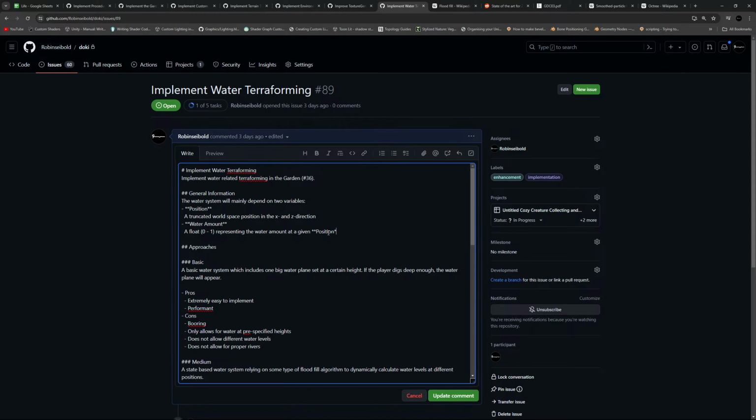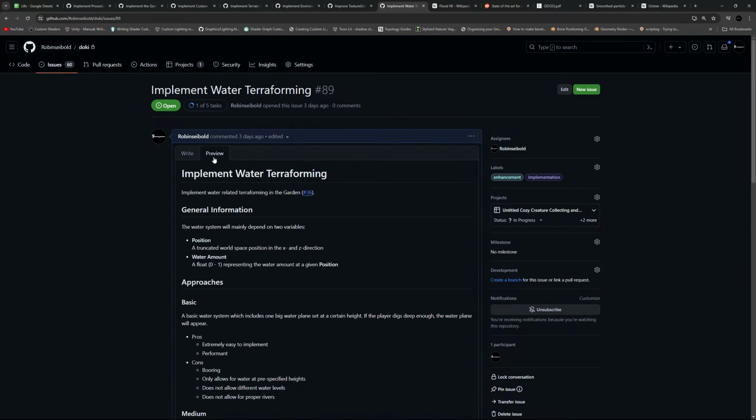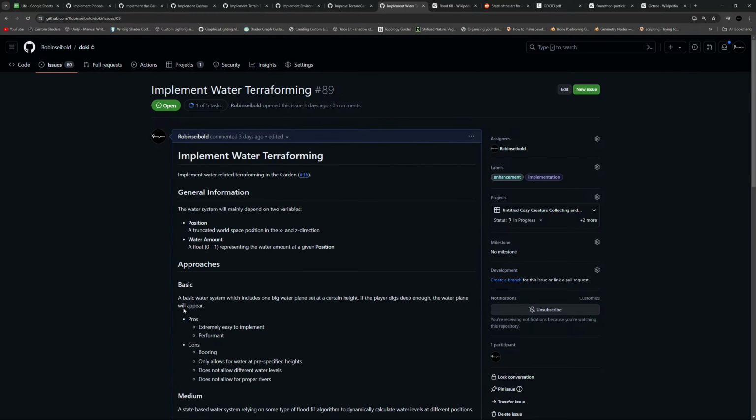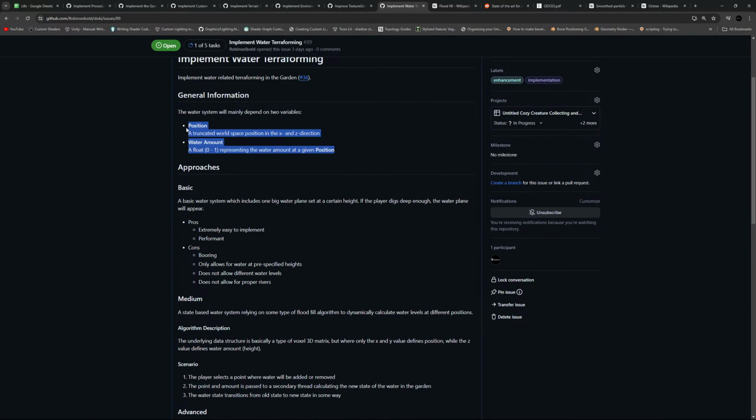These are the 2 variables I would like the water system to depend on the most. And actually, mainly depend, I say mainly depend, we're going to introduce one more thing actually.